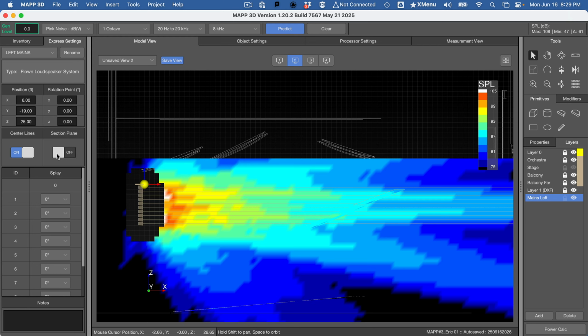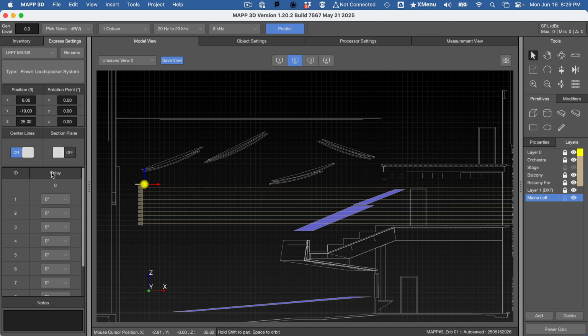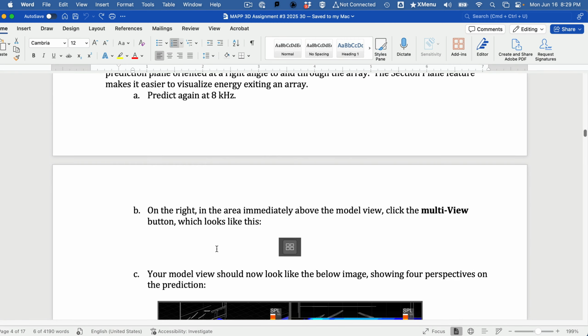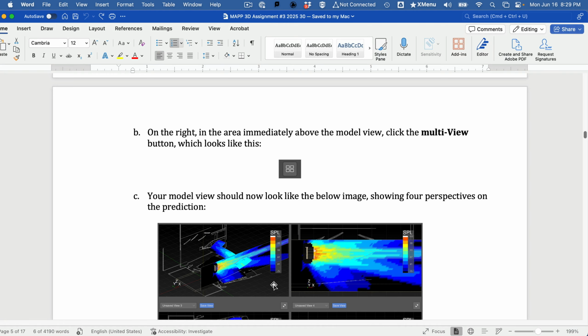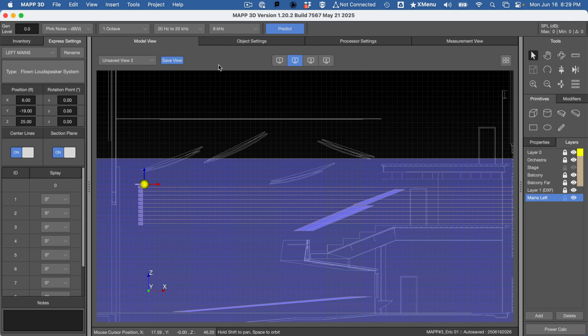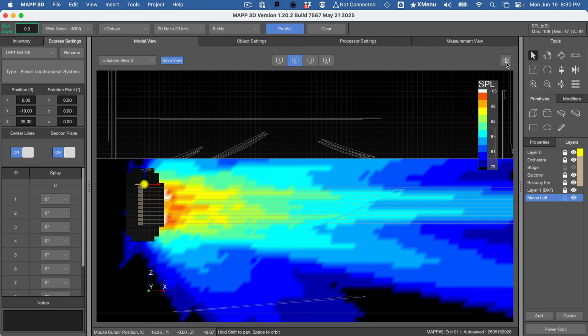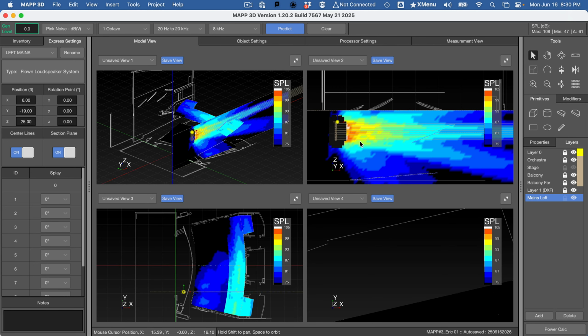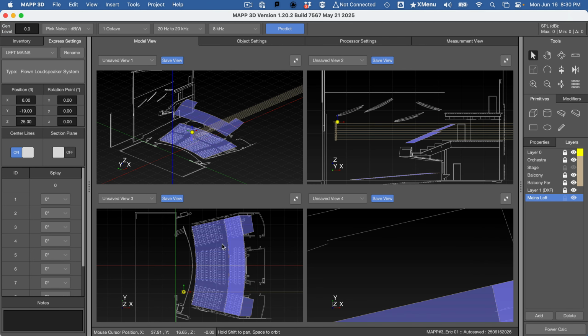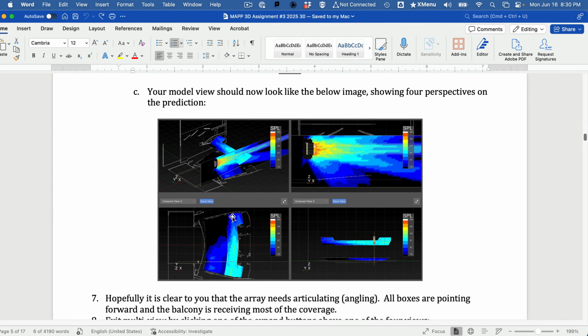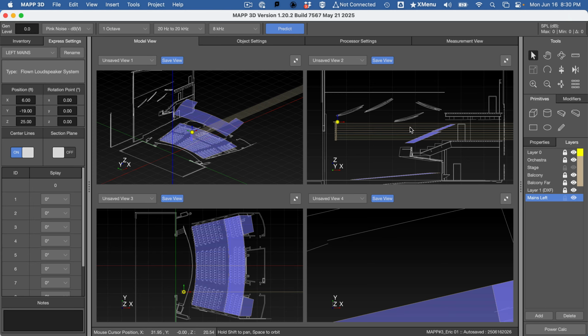Now, I'm going to disengage that right now, and the way it is in MAP, you have to hit the clear button for it to actually disappear. But we're not going to use section plane anymore. I just wanted to show you that feature. And in the instructions, I'm having you do something else here, so let me show this again. I wanted to show you multi-view, because that's actually pretty useful. It's up here, and this is a quick way to see top down, isometric and side view all at once, and of course when we hide the section plane and hit reset or clear, you will clear that section plane. So that's pretty useful and very helpful when you're getting into array angling.